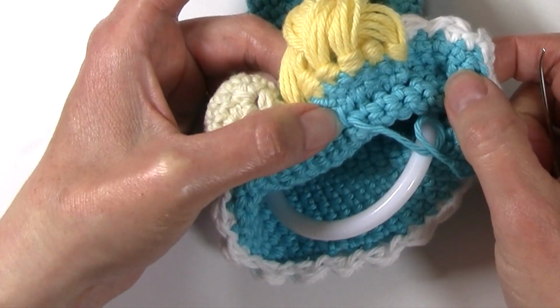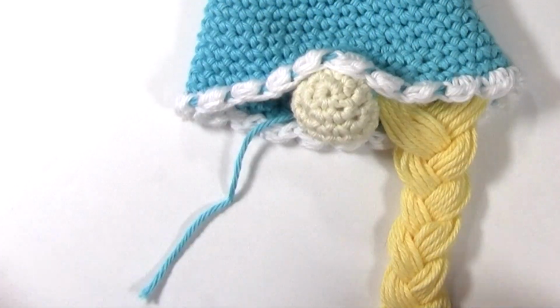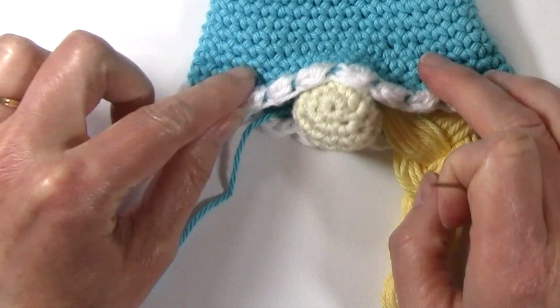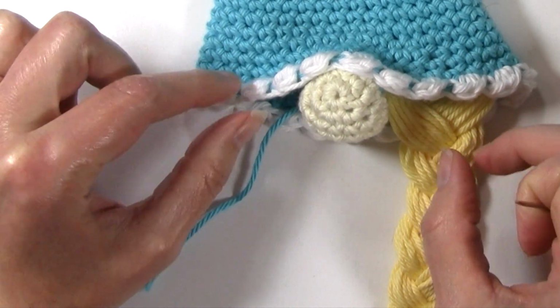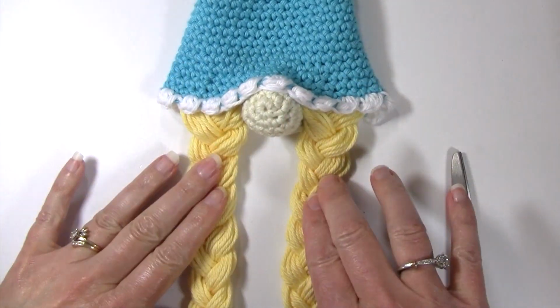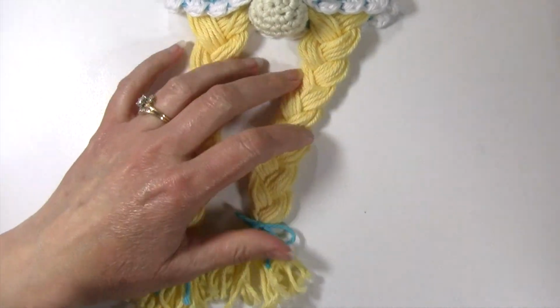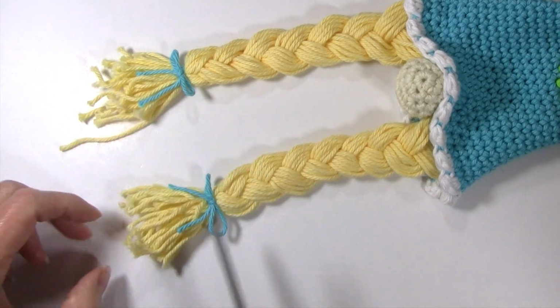Once you feel that the braid is secure, you can go ahead and weave in that end. Look how cute that is. So you're just going to repeat those steps for the other side, making sure that your braids are even, and we'll be ready to trim the ends of the braid. I've got the braids added to the hat, and now I'm ready to go ahead and make sure that the ends of the braids are even.